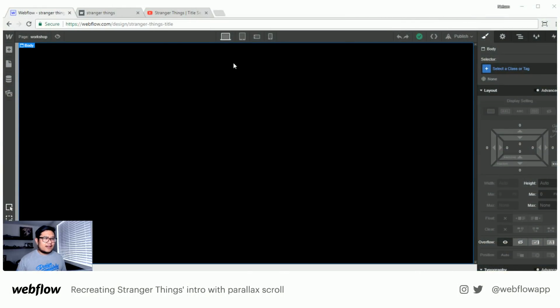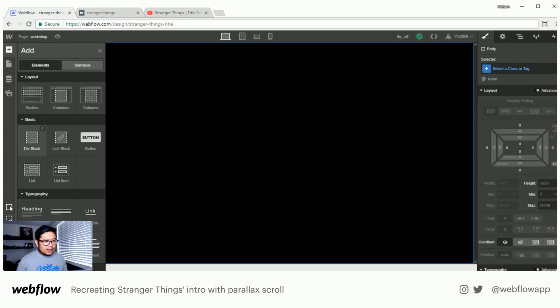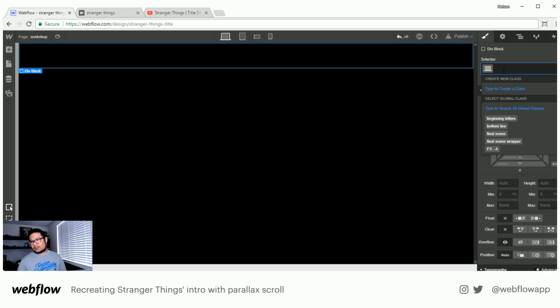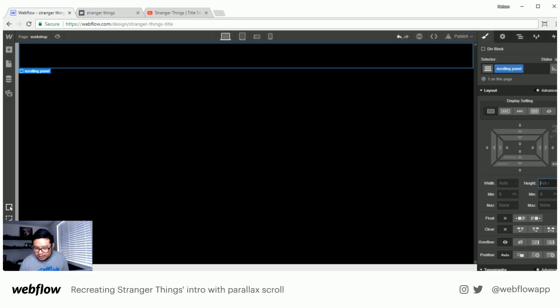All right. Halloween episode. Ooh, spooky. So first thing I want to do is bring in a div block. And this div block is going to make the page long, okay? So I'm going to call this scrolling panel, and I'm going to set the height to something crazy like, let's say, 5,000 pixels.